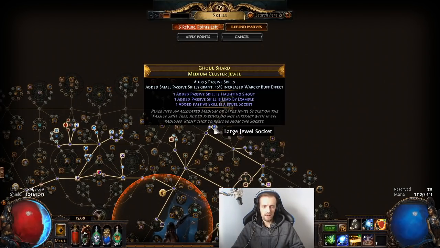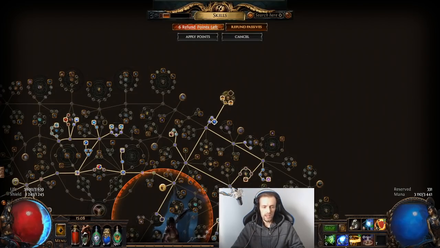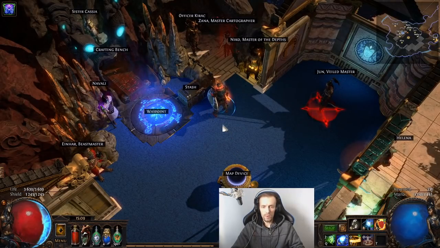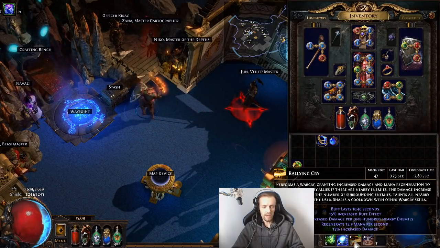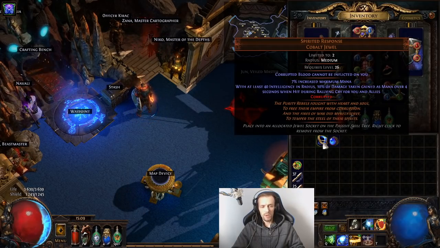So I got another thing with the cluster jewels. This thing is giving me physical damage reduction if you use Warcry recently, and chance to deal double damage if you Warcry recently. And I'm using Rallying Cry for that. Another one is Rallying Cry cooldown recovery speed, and also a nav. A nav also gives more damage. Another thing is you can actually link Rallying Cry with Second Wind, which increases the cooldown recovery speed and also gives an extra use. I just thought that Second Wind only works for movement abilities, but I guess it works for any cooldown skill. So you actually get to use two Rallying Cries, and I am using this one to get damage taken gain as mana over 4 seconds, which is very nice.